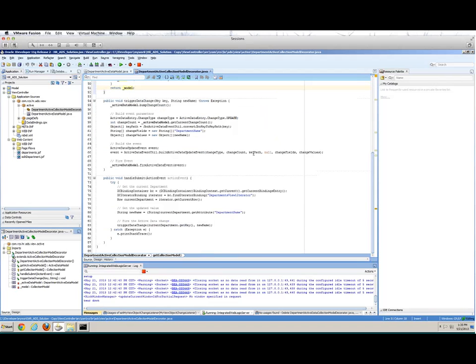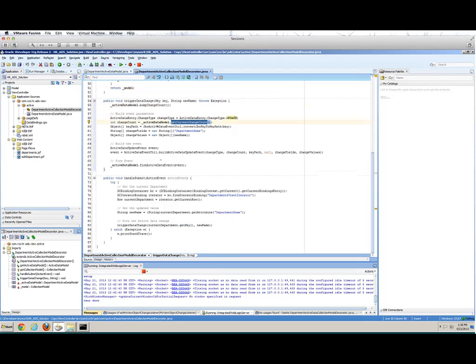The next method is to trigger the data change. This is where the meat of this thing really happens. We reach into our active data model and bump our change count, so that we saw a minute ago. We say, hey, we've got a new change. Right now, this is written specifically to handle updates. This can handle updates, deletes, and inserts as well, but we're focused on updates just to keep this very simple.